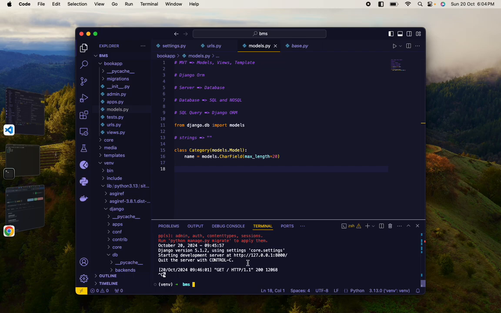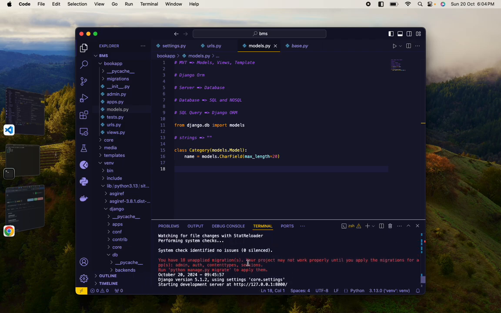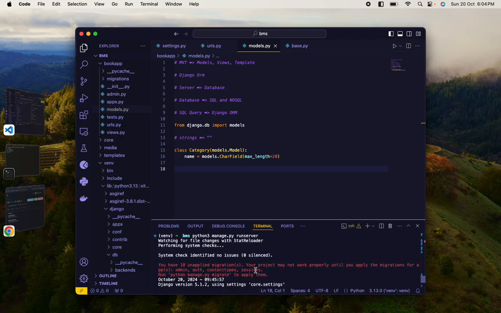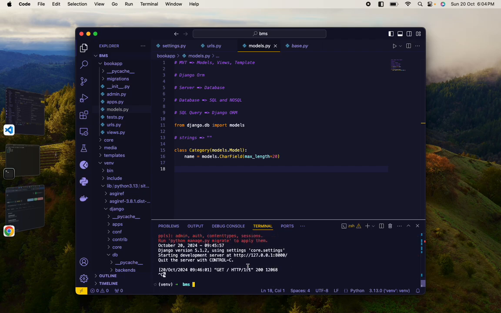If I'm running my server, the first issue I will have is that I have not made migrations from the previous applications that we were creating, and I also have not migrated this particular model. Anytime you work with your models, you need to prepare a script that will be interacting with your database and telling it what has changed, and that script is generated automatically using a command in Django.